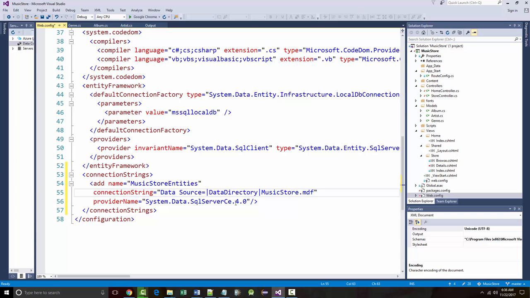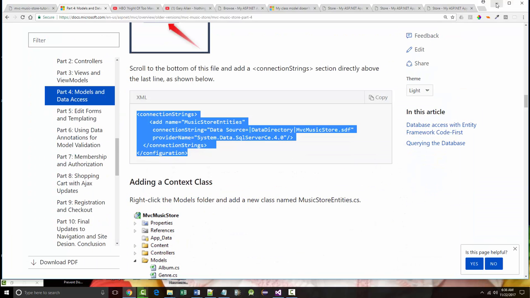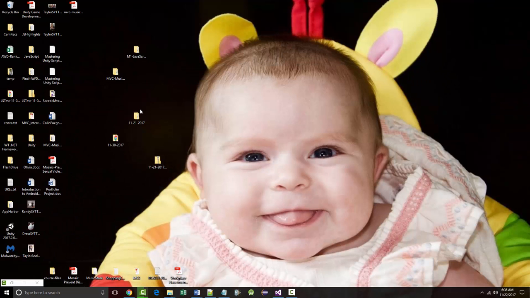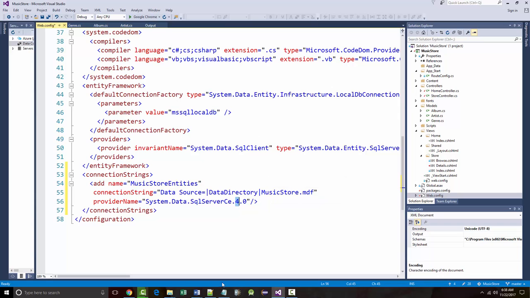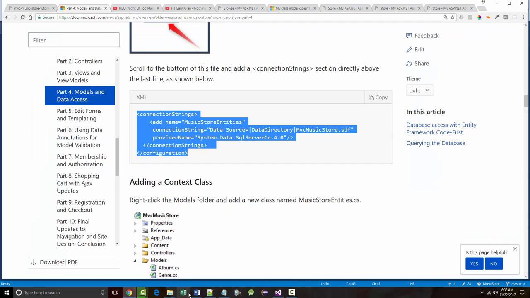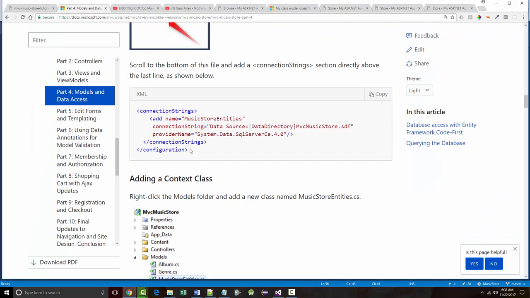And I'm hoping that 4.0 is okay. I'm not even sure, to be honest with you. But I can probably figure that out, and the way I can figure that out is I can go back and try to find one of our older projects. I'm going to pause while I do this, so you don't have to watch me scurry through this, and I'll be back in just a minute. Well, I've decided just to plow through with what I've got. Okay, so I've got that in.